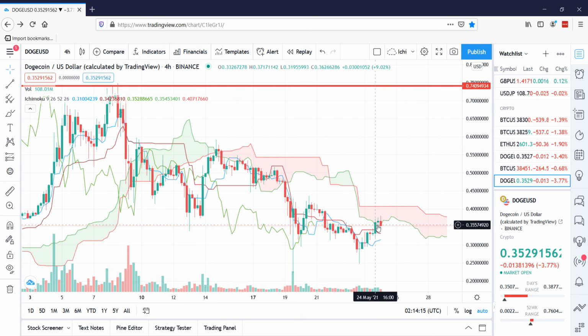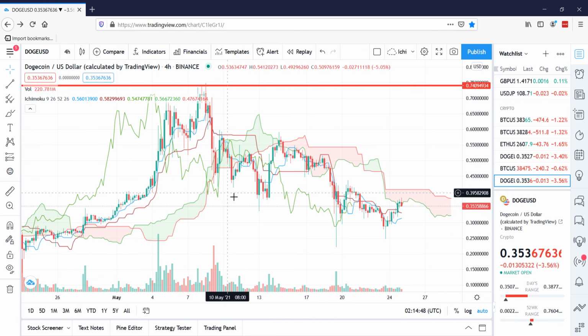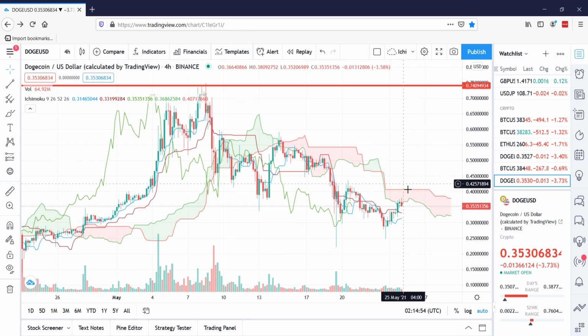Yep, see, we're testing the cloud on the 4-hour chart. This is our downtrending pressure, this cloud. The bottom of the cloud is resistance, but this flat top of the cloud would be stronger resistance. This flat top represents a price action support or resistance area. So see, we topped out here, we bottomed out, reacted here. So this is all price action resistance now. If we can get on top of it, it could be support, but right now it's resistance.